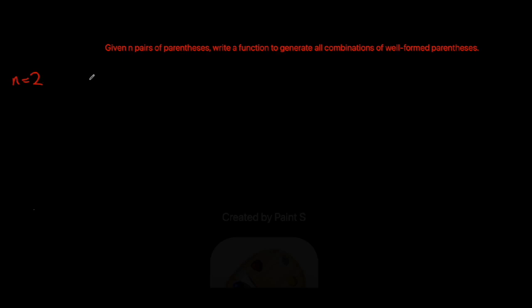What we've been asked to do is output an enumeration, so a list of strings where each element is a string of parentheses that is made up of 2 pairs of parentheses, and the overall string is well formed. So this could be its output for the case where n is equal to 2. What does it mean to be well formed?